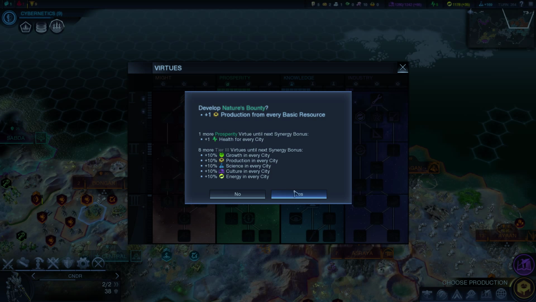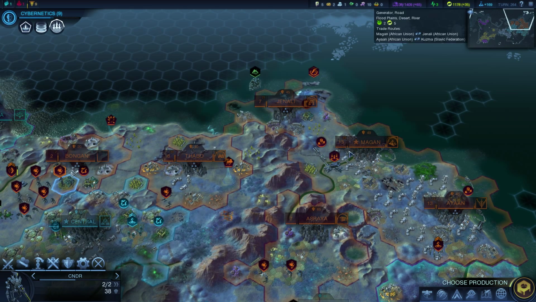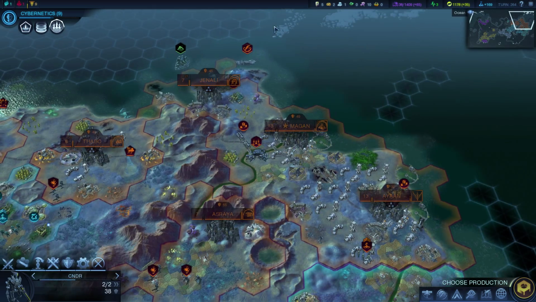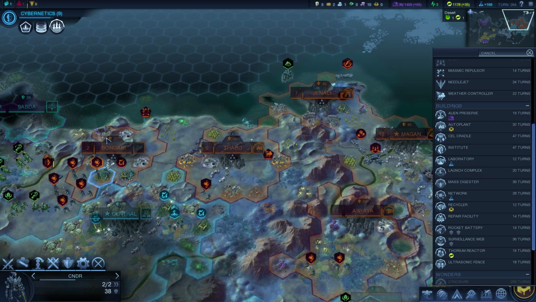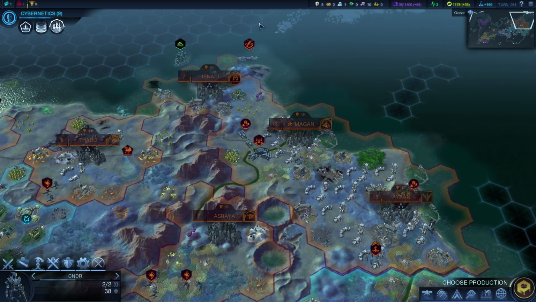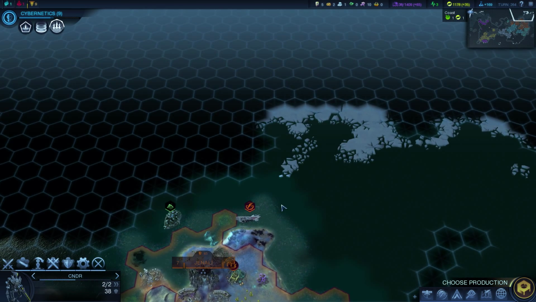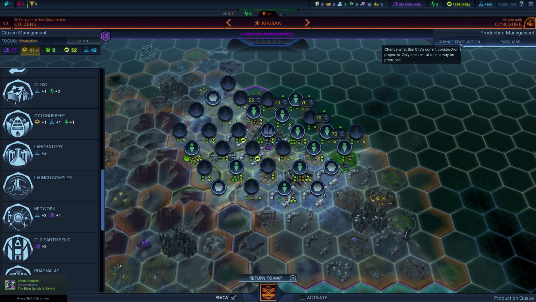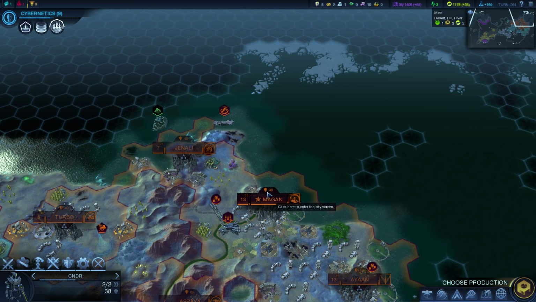Alright, so tier 3. 8 more in tier 3 and we get 10% growth and all that good jazz stuff. We'll do this, and we want production from basic resources, and I think Megon just got a ton of production again, so that's good. I'm gonna have to end the video anyway, but I want to see if we could rename cities. You used to be able to in Civ 5. I don't see why you wouldn't be able to here. I'm sure there's a way. I just have to figure it out.